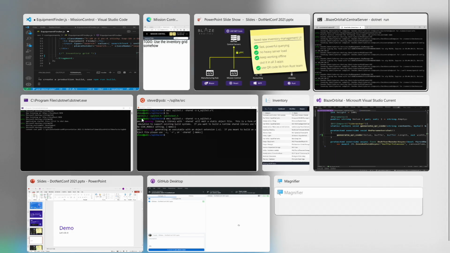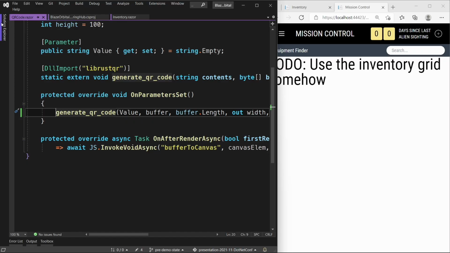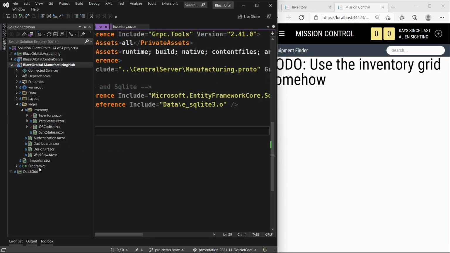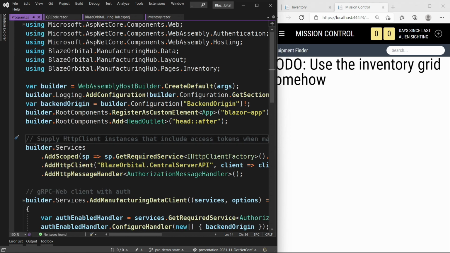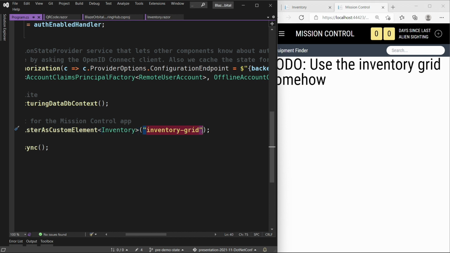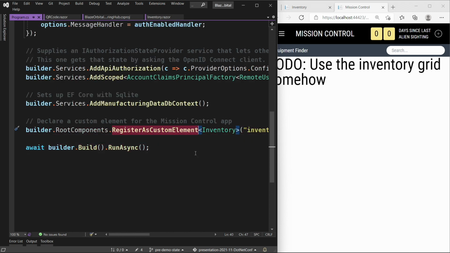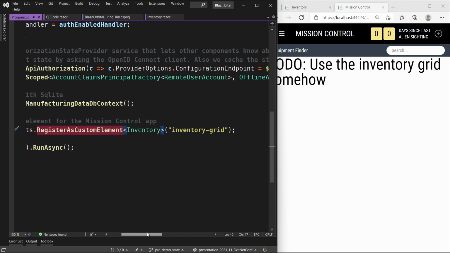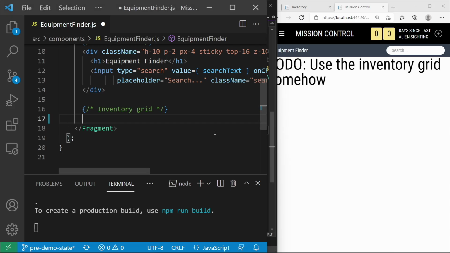So in our Blazor application, if we want to export something as a component that can be consumed from outside, we can do so in our Program.cs. And in fact, I've already done it. So here, I'm saying that I want to register a custom element, and I'm calling it inventory grid, and that will be the actual inventory component that we've been working on all along. So this actual extension method here is a preview feature, but the underlying infrastructure that makes it work is something that's actually shipped in .NET 6. So anyway, now I've done this and I've added a script tag to my React application to load the Blazor code. Let's see if it works.